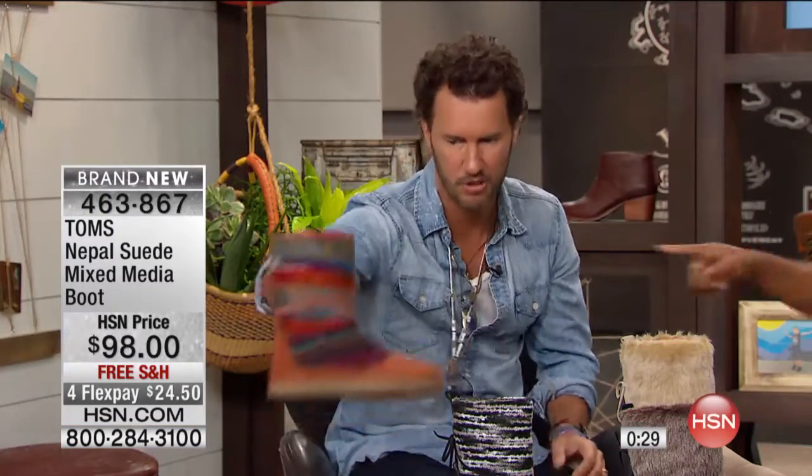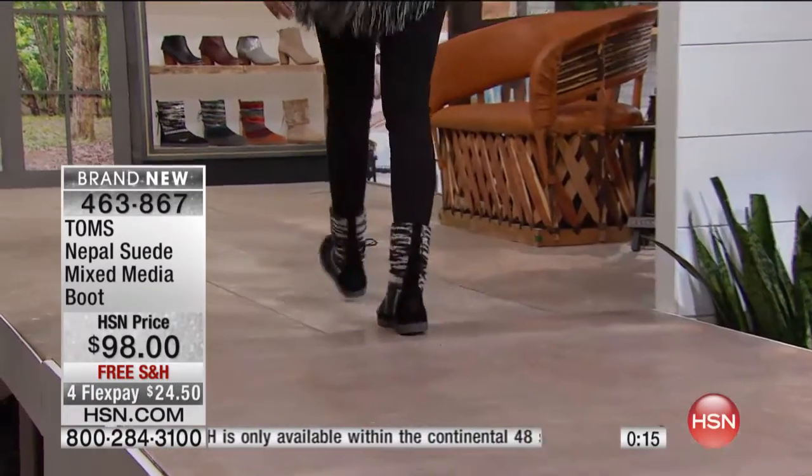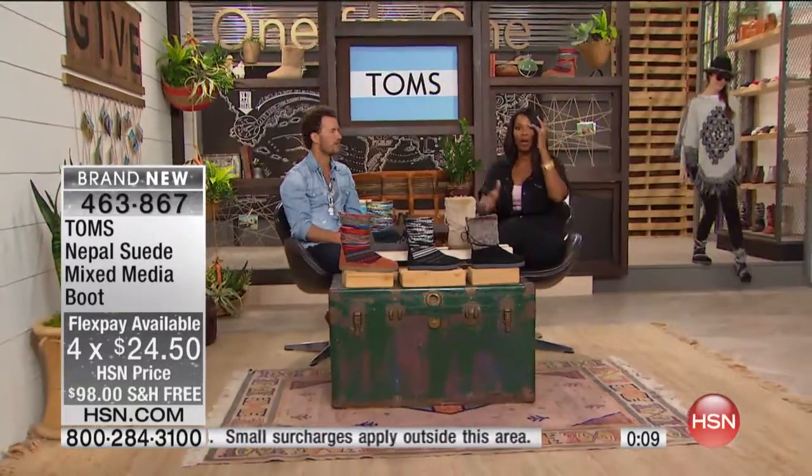And I know my wife loves these. This is the one that she wears the most. That's the color she most loves. Yeah, it's popular. She wears this with denim, and it looks awesome. So I think people are really going to enjoy these, and they're also great gift ideas, and at a great price. A lot of times you look for these suede boots, and they're $150, $180. These are under $100. Think about that. Under $100, free shipping. You can get them home for $24.50 if you just want to try them on.